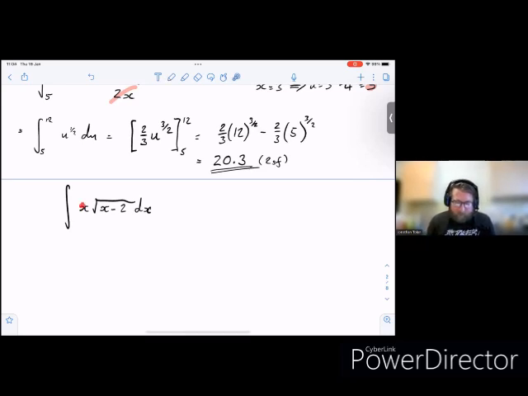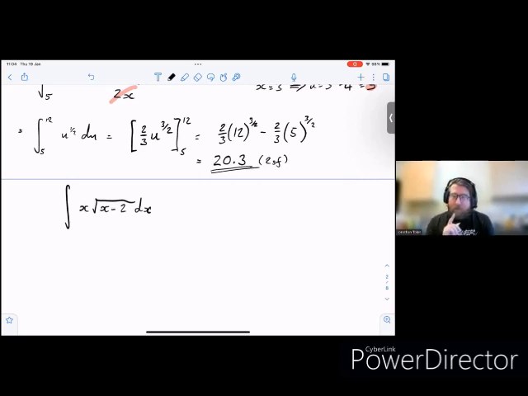So if that x wasn't there, we would be able to do this by inspection, or if this was an x squared in there, well, then the term in front would be of the right order. So it would be similar to the derivative of that bracket, and then we would be able to do it by inspection. Here we can't. Notice in this case, this one is an indefinite integral. So we don't need to substitute the limits.